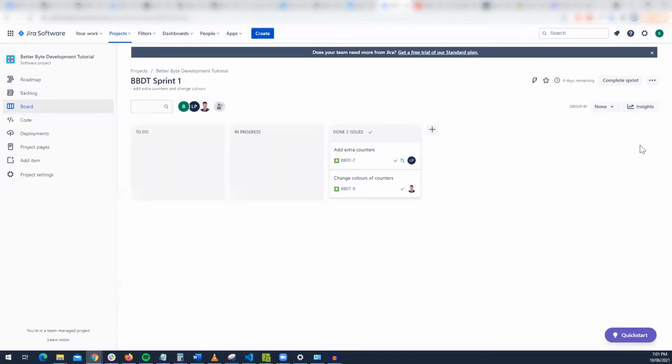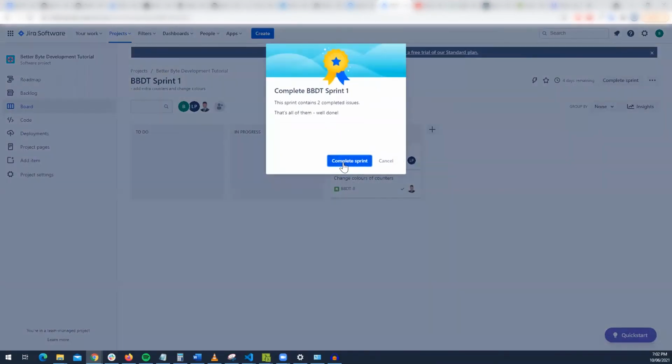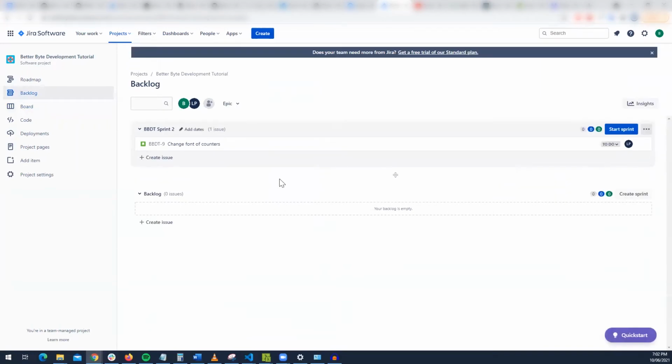Well, actually, cancel first. We can look at the insight, see. I think that was like a complete sprint. Yeah, so that's completed, and there's no items in the backlog, and now you have sprint 2, right?